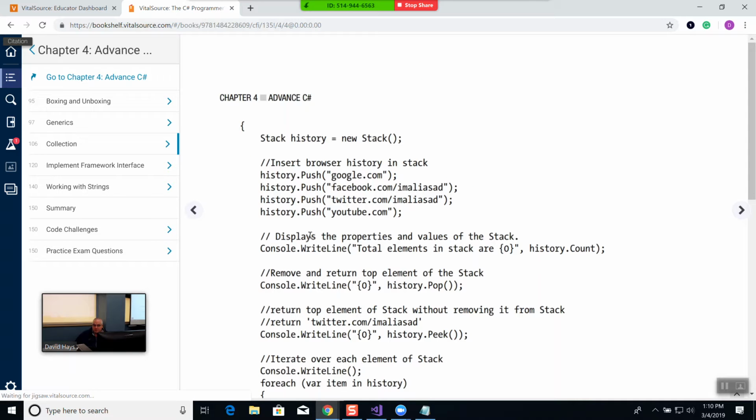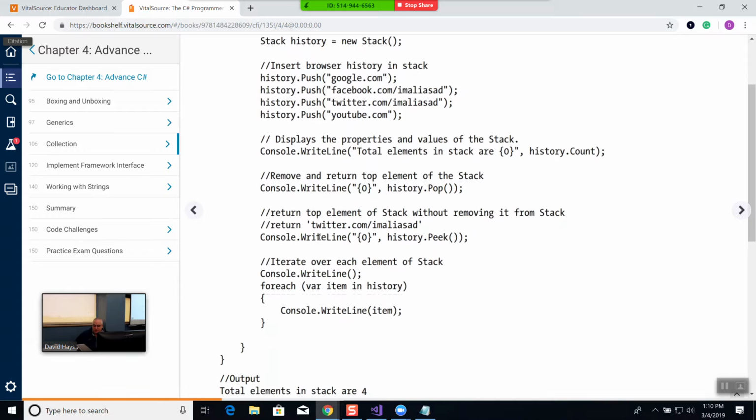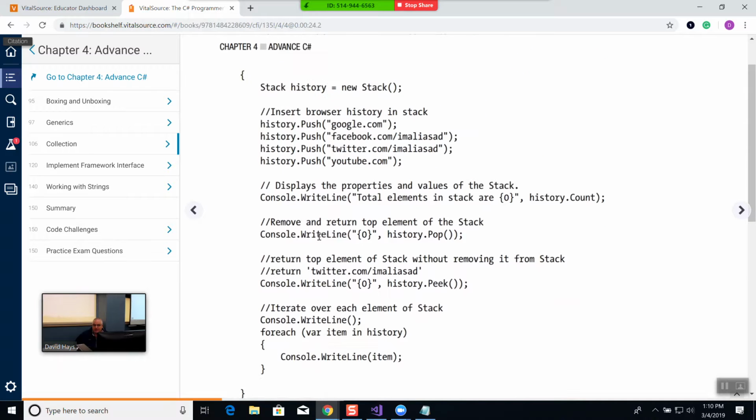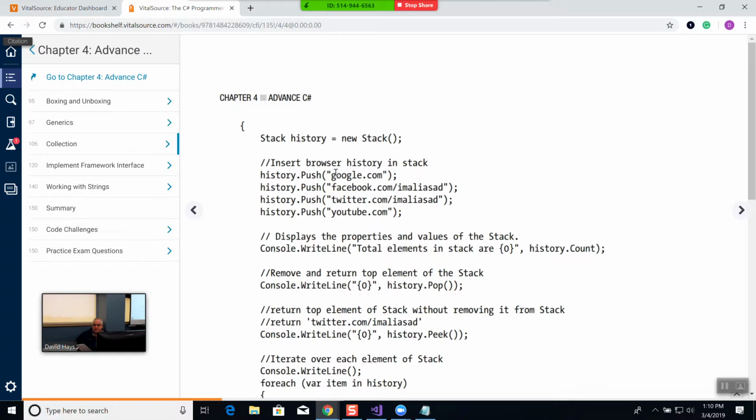So you've got your push, and there should be somewhere a pop, I think. Push puts it onto the stack, and pop usually pops it off. Peek looks at it. Here it is, History.pop. That's what happens when somebody goes up and gets a plate. You push the plates down, doing a push on each plate. And when you want to take a plate, you pop it off. It's the last one that was put in, and that's the first one out.